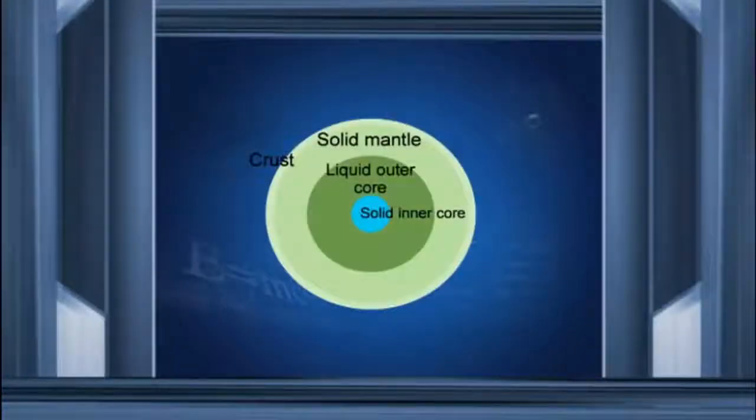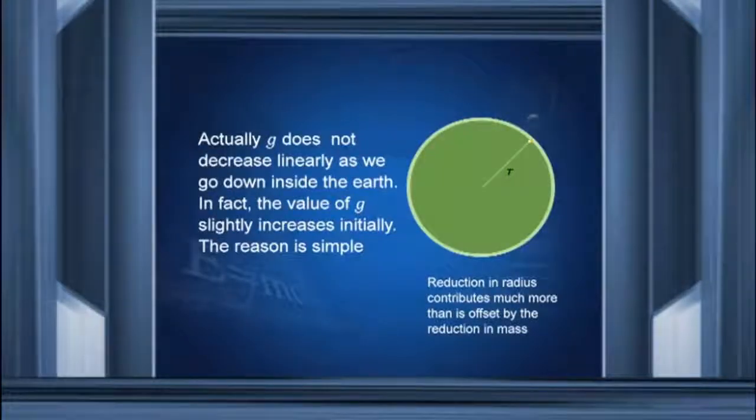So, it is not a uniform sphere. Therefore, it must have some effect on the value of g. What is the effect? Let us see. If we go to the bottom of the outermost layer, that is the crust, which is about 20 kilometers deep, then what happens? You see, this crust has very little mass. It is a very thin layer. It has very small density. Therefore, it has very small mass.